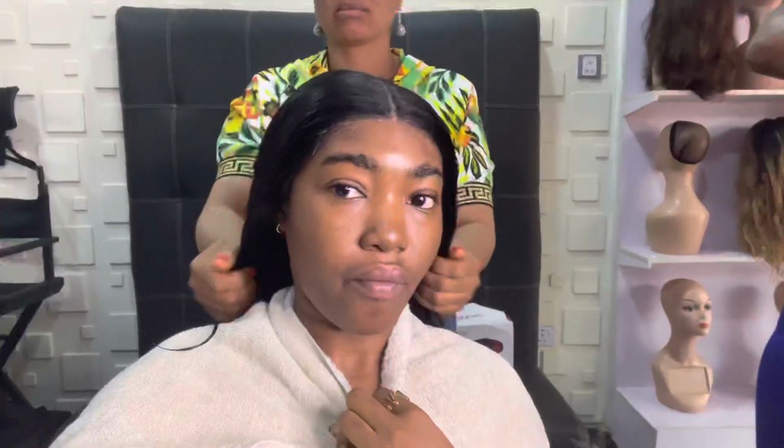Oh, yeah. She used a heat protector and hair mousse and some other product that I didn't see on my hair before actually coiling it, so the hair held up the curls for very long.